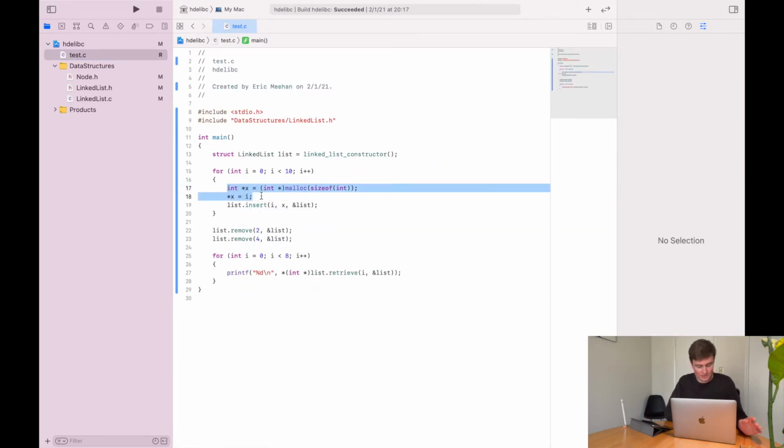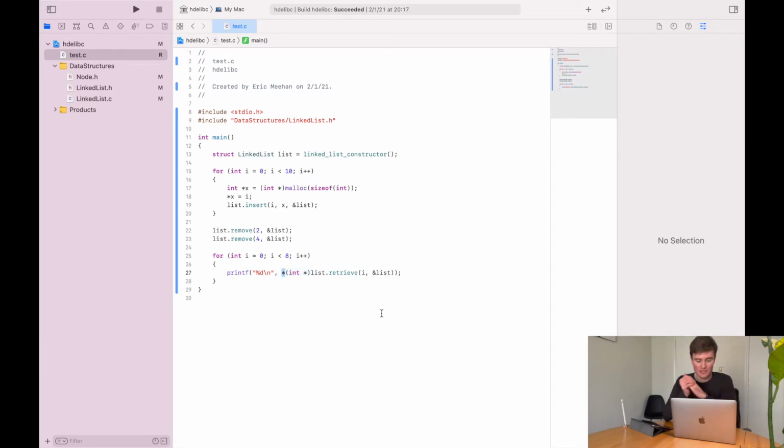And one last downside is just the implementation here. So this is a little bit less pleasant to work with than having the node specifically for an integer, or even a class template in C++. I have to remember to allocate the data to the heap before I can actually insert it into the node. Also, when I want to retrieve the data, I have to cast what I have retrieved back into an integer pointer and then dereference it.